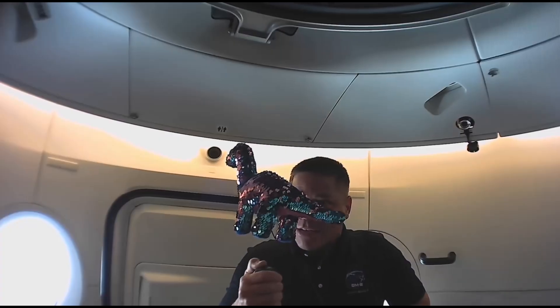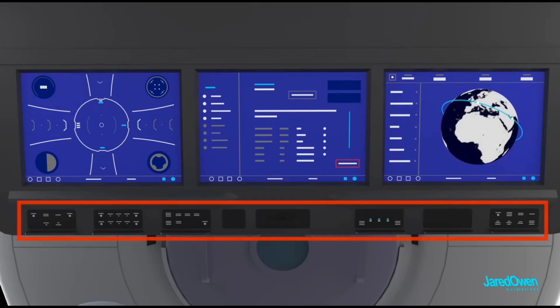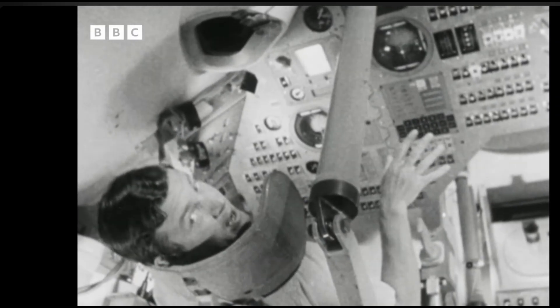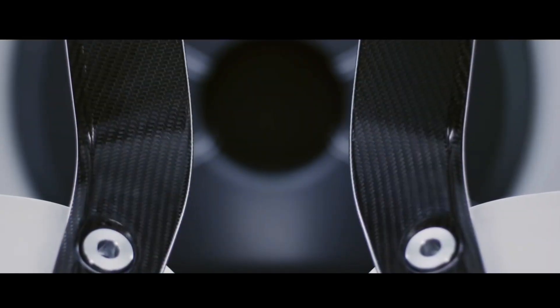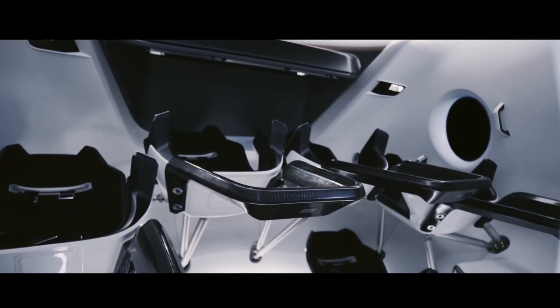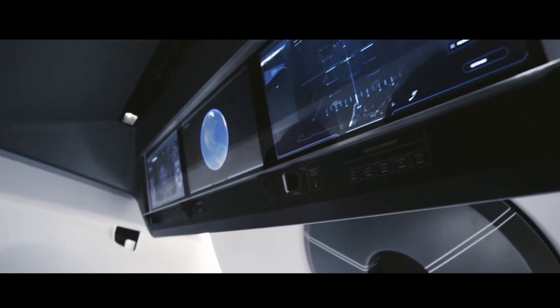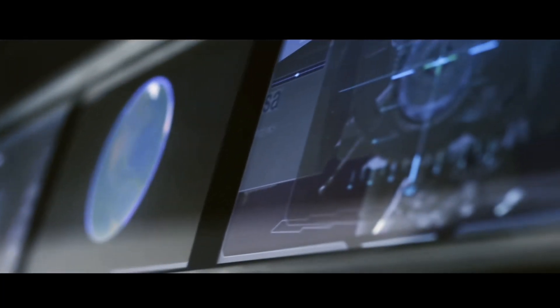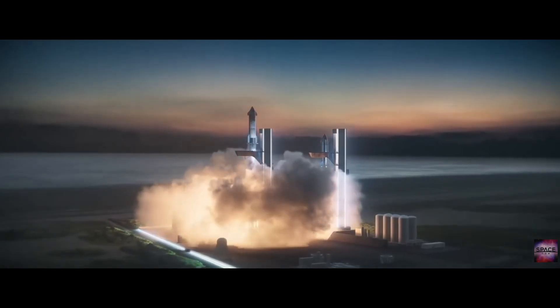A SpaceX engineer stated he wants Crew Dragon to feel like a 21st-century ship, adding touchscreen panels to enhance user experience — a stark contrast to the Apollo capsules, which had thousands of switches and buttons making the control panel cluttered. As Doug Hurley, commander of the first crewed SpaceX mission which launched in May 2020, said: "You have an overall systems page on the screen and then you can drill down into individual pages as well. There's a total of 25 to 30 individual pages, and SpaceX may have added more since my last flight. With any aircraft or spacecraft you always iterate because it makes sense, it's easy, and it'll help the crew."